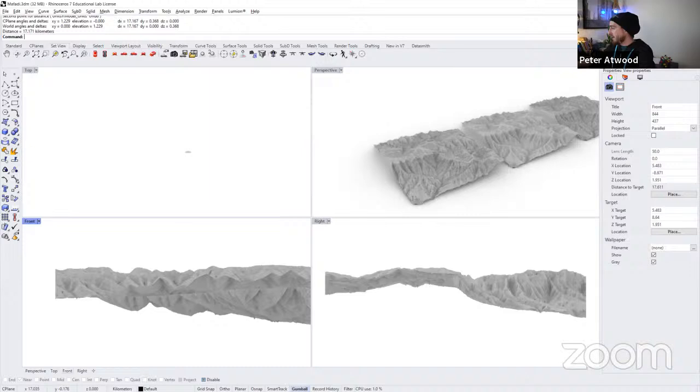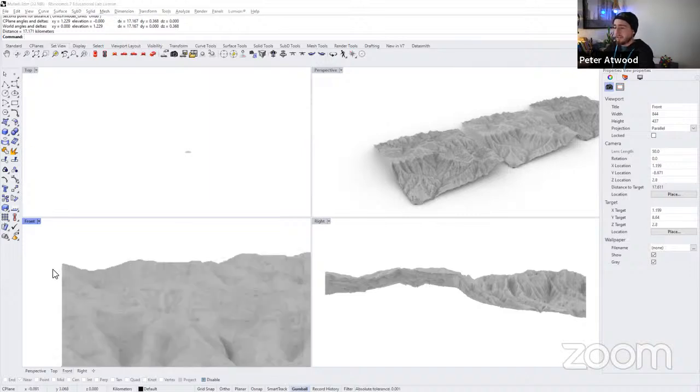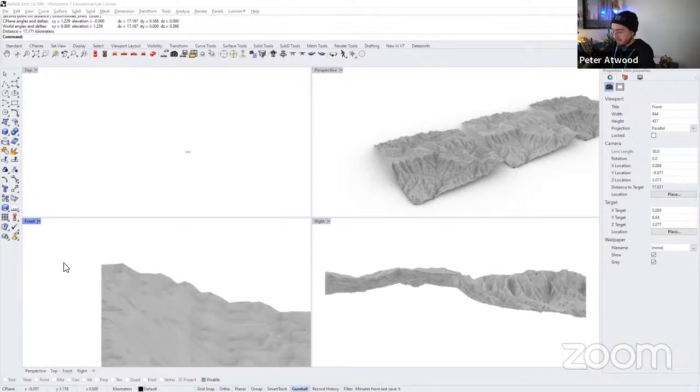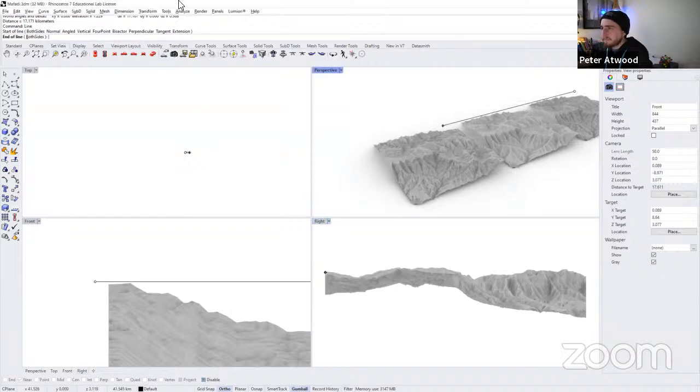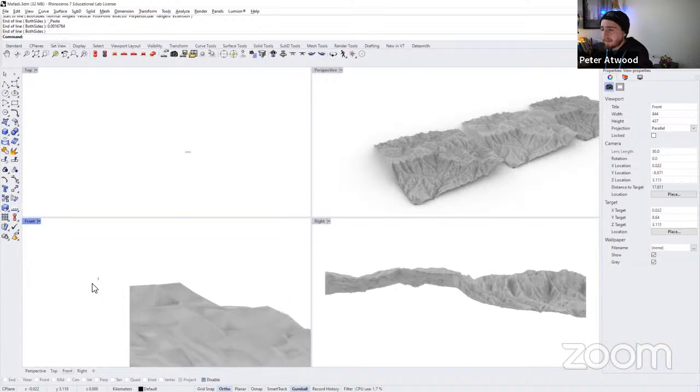So what I need to do is say that I have a line, and that line is going to orthographically be up by that much.